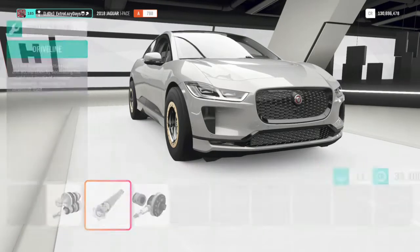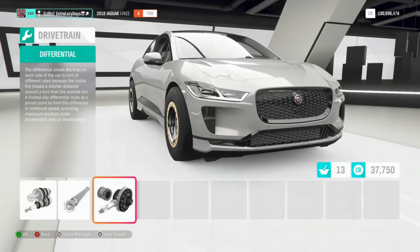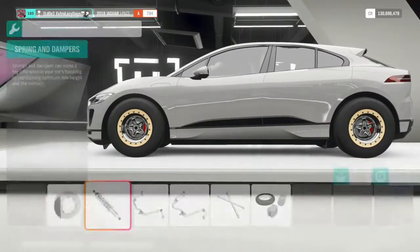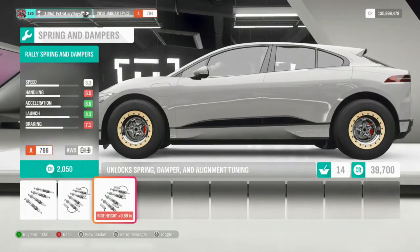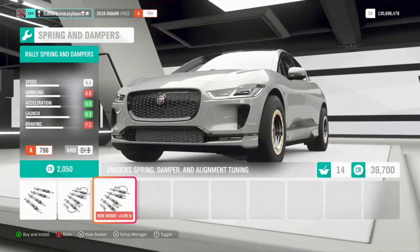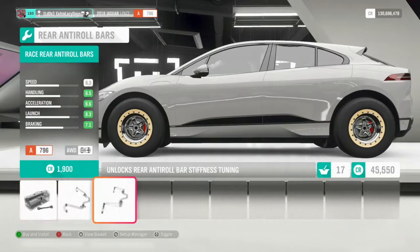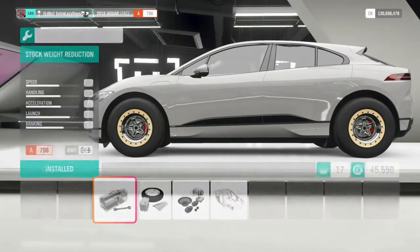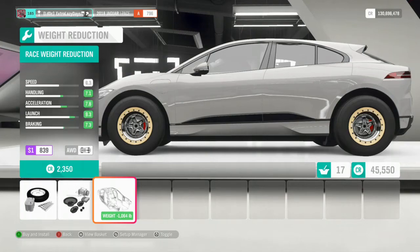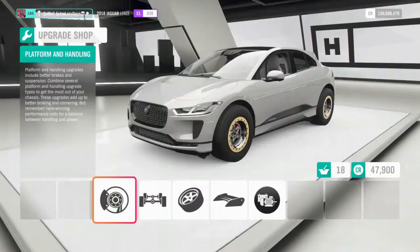Once you get past that low RPM range it's going to be crap. We'll try a drag race, but I want to try some other stuff with this as well. We'll go with the upgraded brakes. There is no drift suspension, so we'll go with the rally for more adjustability. We'll upgrade the sway bars and do weight reduction — that brings it down to 3,600 pounds. This is a really heavy low-power car, so this isn't going to be fun at all, but there's the build done.